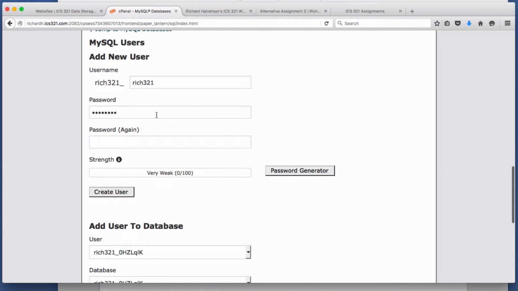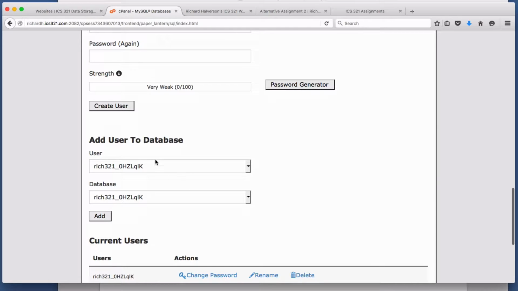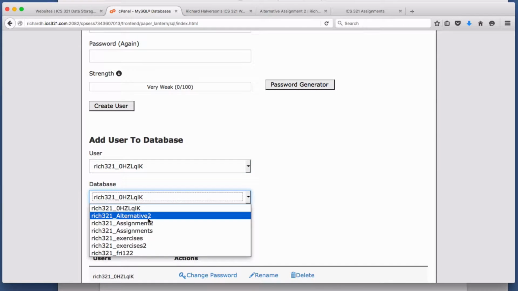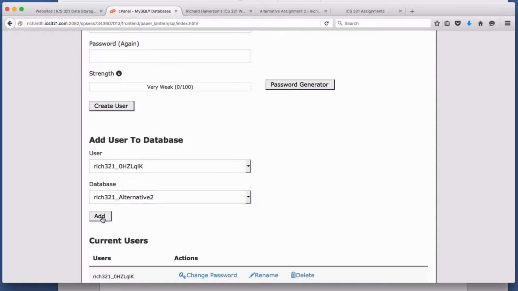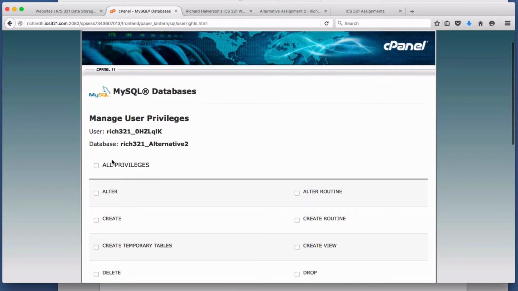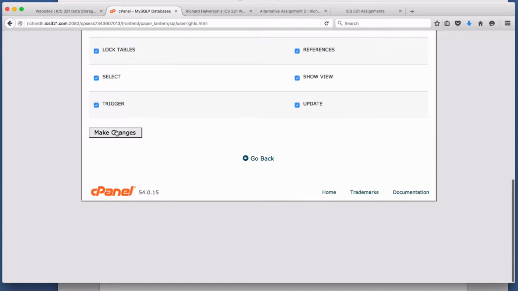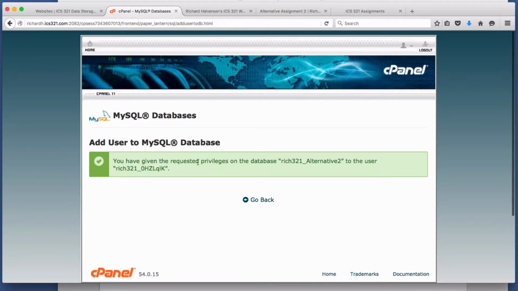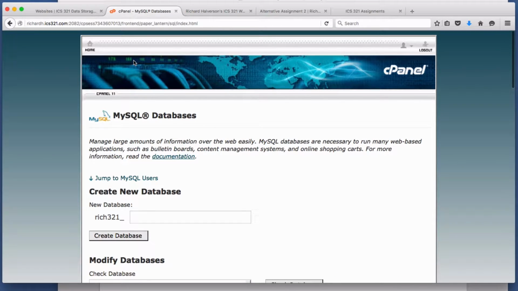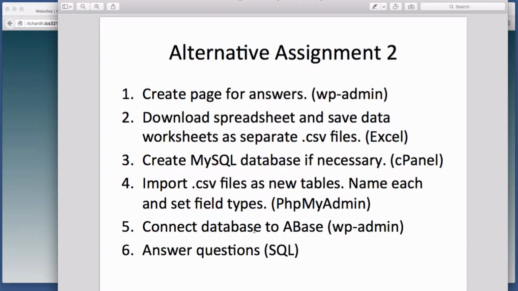So let me go down to add user to database, and this is the WordPress user, and I want to connect him to Alternative 2, add, and all privileges, make changes, and so we've granted this user access to this database. Go back.